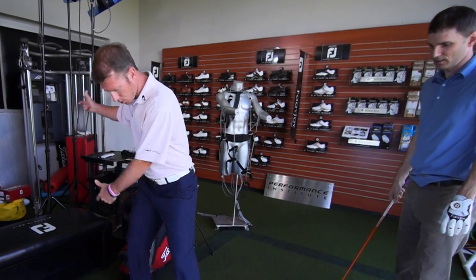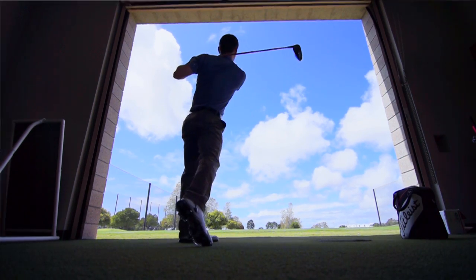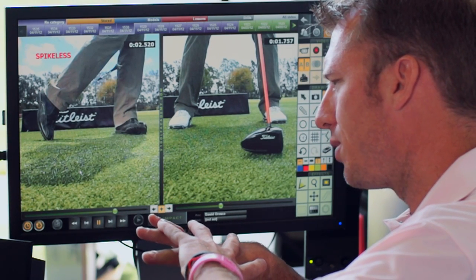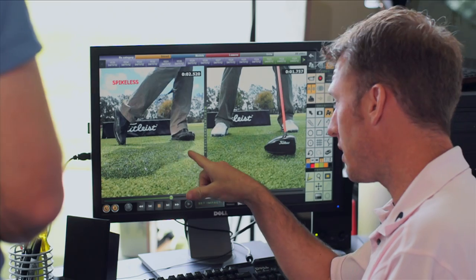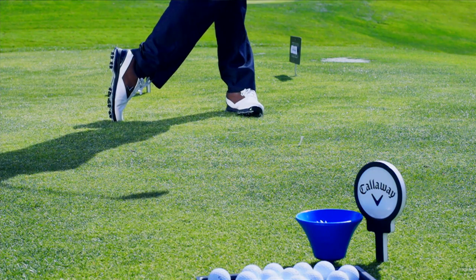We asked Lance Gill at TPI about the difference in traction between golf spikes and cleatless golf shoes and how it affects your swing. What I can tell you is this is an unstable platform with no traction or limited traction on the bottom, and what that will do on surfaces that are wet or surfaces that are downhill, your foot's going to spin out a lot more than in those untraditional flat surfaces. Clearly the traction in this shoe is superior to anything that does not have cleats.